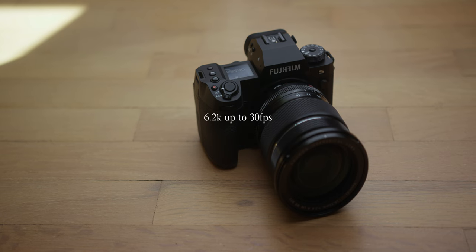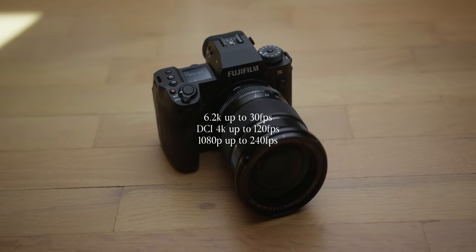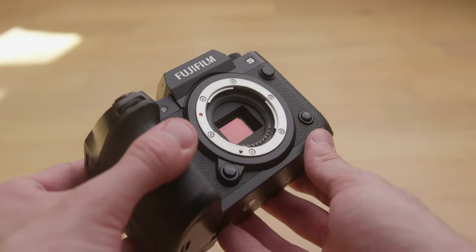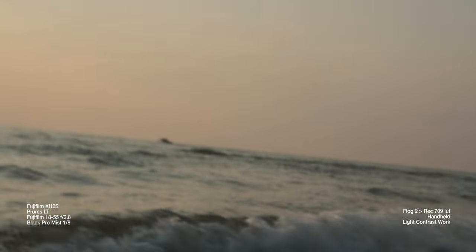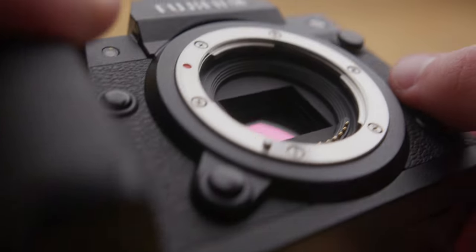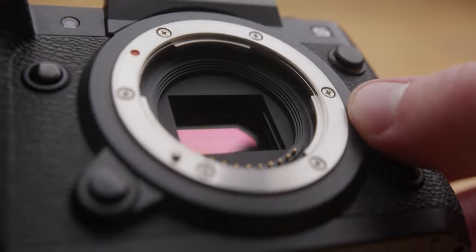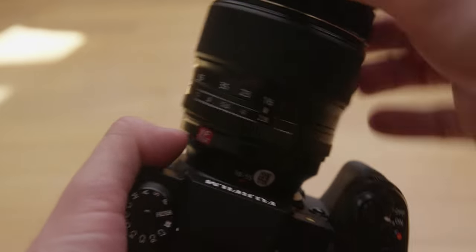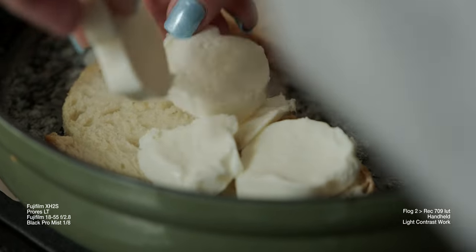We have Open Gate 6.2K at up to 30fps, DCI 4K up to 120fps, and HD up to 240fps, which is insane. The fact that the X-H2S can perform these recordings with almost no rolling shutter absolutely blows my mind — the processor in this thing must be crazy fast. When companies release cutting-edge products like this, they tend to overlook the non-sexy but essential aspects of a camera body. Fujifilm has somehow managed to do both, and I would imagine most of the time I'd be using DCI 4K and 10-bit 4:2:2 or ProRes.